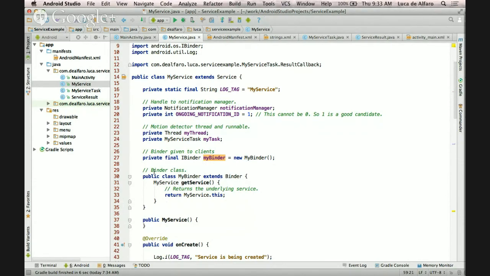This is my binder. My binder is a class that extends Binder and contains a single method. The method is called getService, and what it does is return MyService.this. It's a complicated thing apparently, but let me repeat that the idea is very simple. I've created a binder, and there is only one of them. Whenever somebody asks to bind with me, I give them this binder back. This binder is an object that has only one method, called getService, and it returns myself, the service itself. Okay, that's all I do.